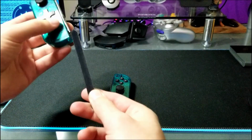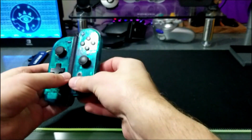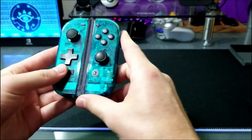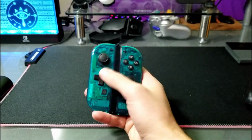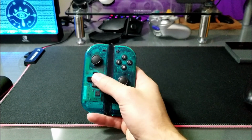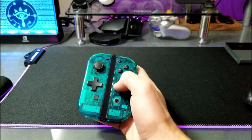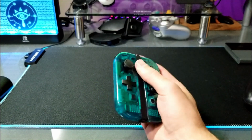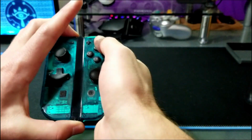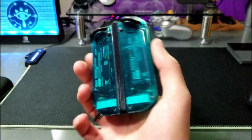It's another 3D printed one. It's really just a thin rail to put them on. It makes it an even smaller slab. I actually really use this for one-handed play, for when I'm playing games that are turn-based or something like that. You can reach every button with one hand, except for these ones are kind of harder. And this one's even better for just putting a set of Joy-Con in a bag because it takes up a lot less room.